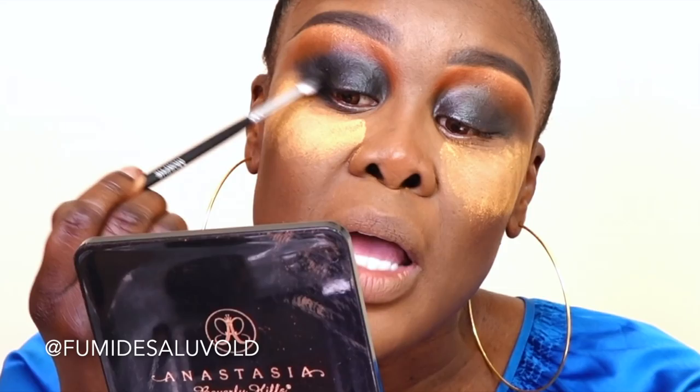You just punch it in like I did with the other colors, and you go around the eye and out. We're going to blend, but first I want to put it exactly where I want it and I'll blend out from there. I love a gorgeous smoky eye — for me it lasts all day because it's dark. You don't have to put any more product onto your brush. Just draw the dark shadow halfway across your eye, not all the way into the eye. That's the trick, darlings, because if you bring it all the way in it gives you that panda punchy effect. We want it to look nice and smoky and yummy.